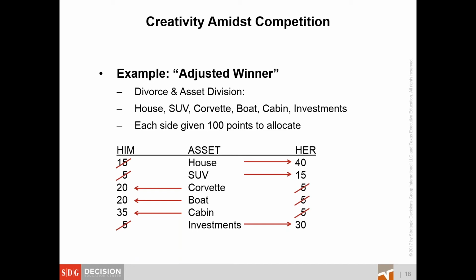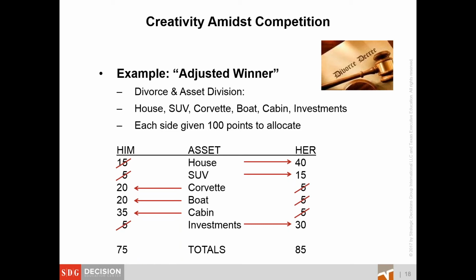Ultimately, as you look at this, think about it. Were you having to sell these assets off in a short space of time, a fire sale kind of environment, you might get 70% of the value of those assets when you sold them off, right? And ultimately, we divide those, say, 50-50. We each get 35 points, 35% of the original value of our assets. Now you add it up. He's taken home 75% of what he really wanted. She's getting 85% of what she really cared about.